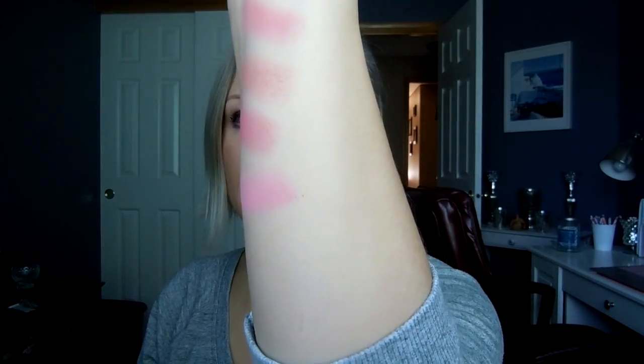And then the last one is the lightest. This does seem to have a tiny bit of shimmer to it. And let me make sure I can get my pointer finger cleaned off. Beaming is a very light pinky peach with some shimmer. So I would say Beaming probably will not show up all that well on anyone who is much darker than a fair medium skin tone. So there you can see all of those swatches. I think I did a decent job of swatching those finally.